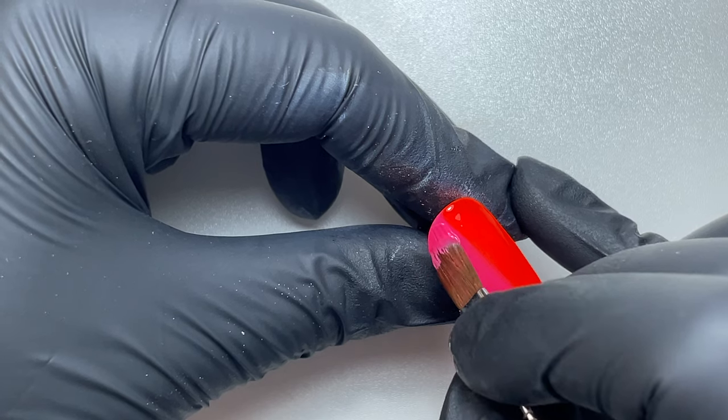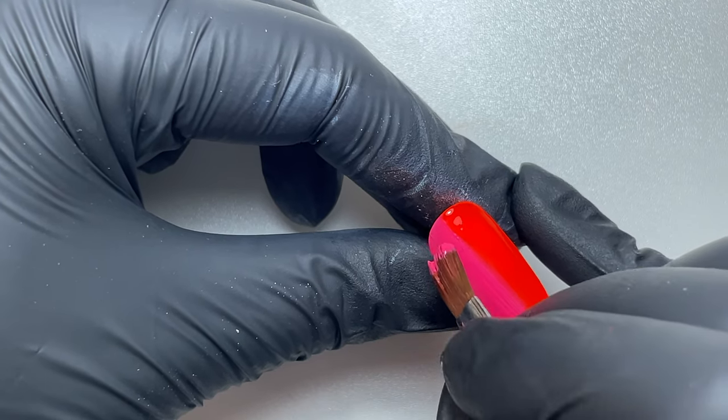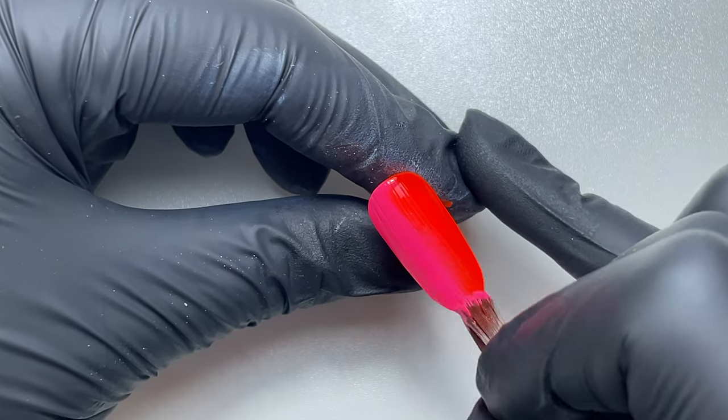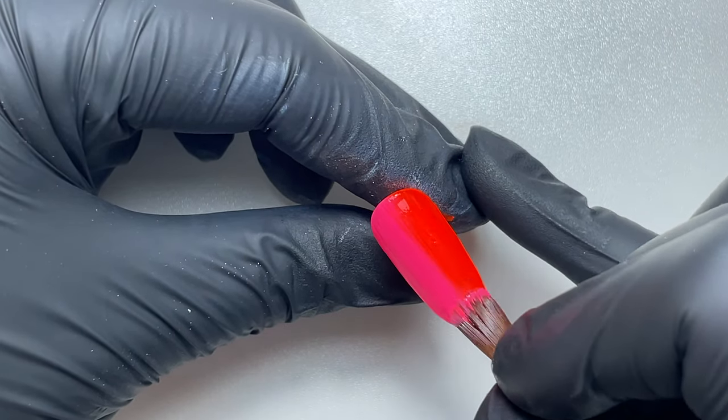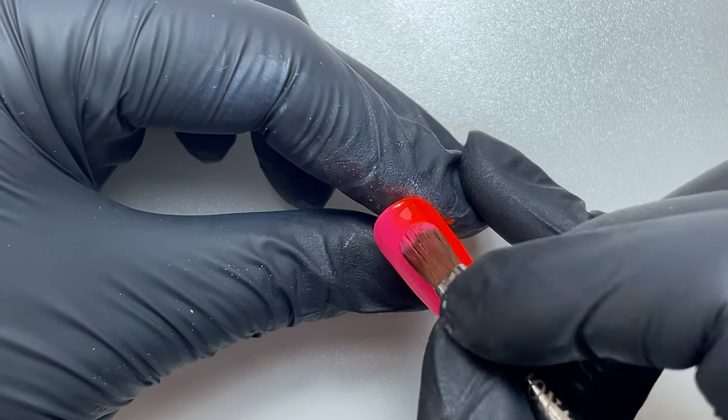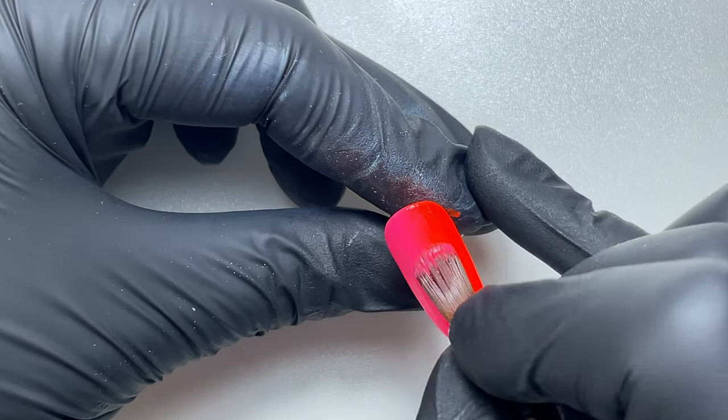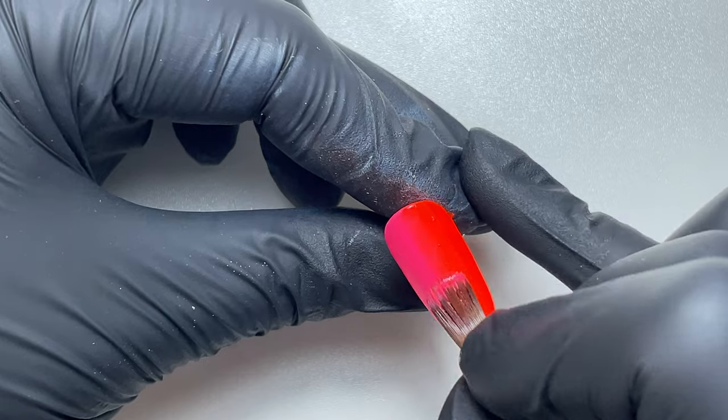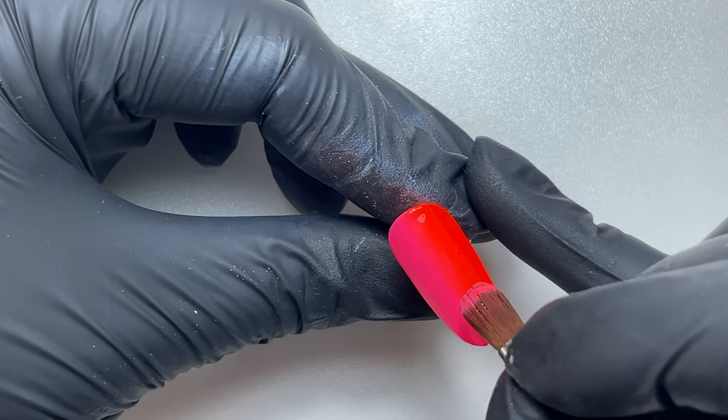If there's a little bit too much product on your brush after you've applied the pink and the red, then you can wipe off the brush a little bit and then start swiping down the center of the nail. I'm applying a good amount of pressure when I'm doing this, and I'm just blending, blending, blending until I'm happy with the way that it looks. You can also move your brush slightly to the left and the right just to merge the colors a little bit more as well. And again, if you need to, just wipe your brush off and then keep blending.